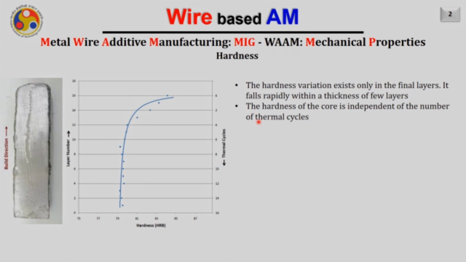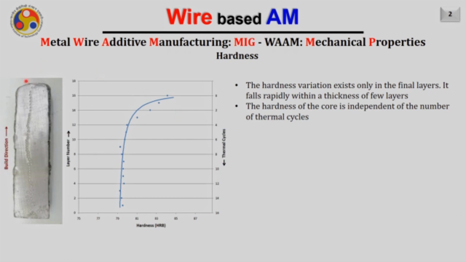However, when you keep on building the part layer by layer, a few issues arise, not because of the geometric constraints or the geometric properties of the deposited material, but due to the material properties and the inherent nature of the process. For example, when you deposit multiple layers, the first layer undergoes several thermal cycles, and due to that the mechanical and metallurgical properties are going to change. This is what we usually discuss when we discuss multi-layer deposition.